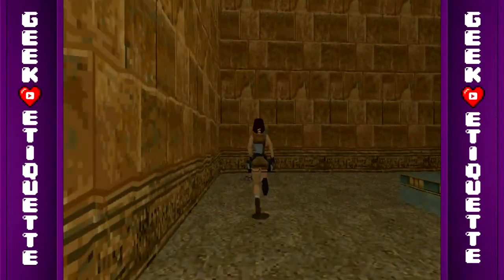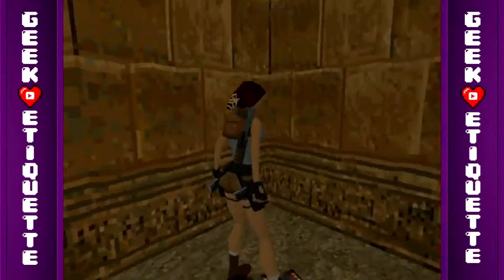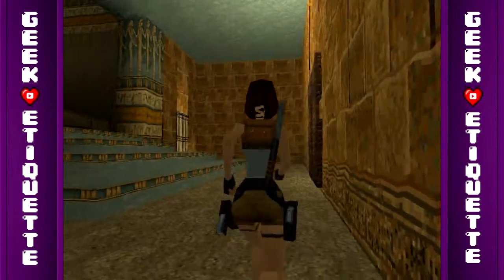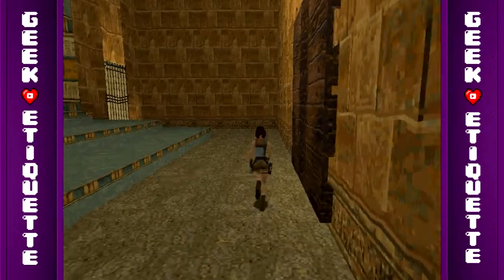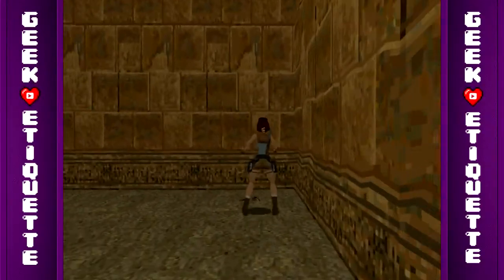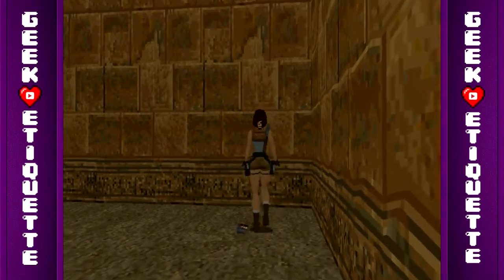So this is the winner of the Viewer's Choice Friday. There was only one vote and it was for this. So this is your Viewer's Choice. And this is the walkthrough. And it's a secret, all secrets walkthrough.